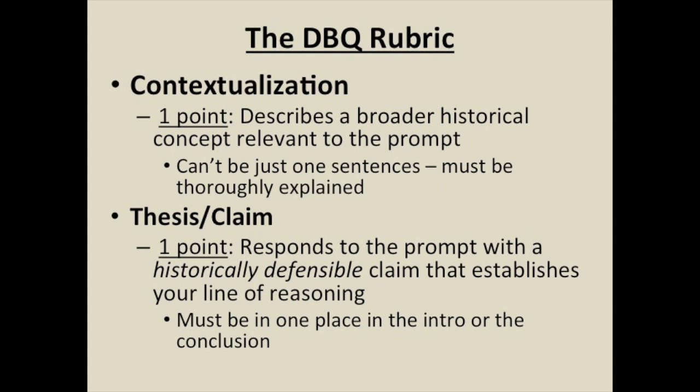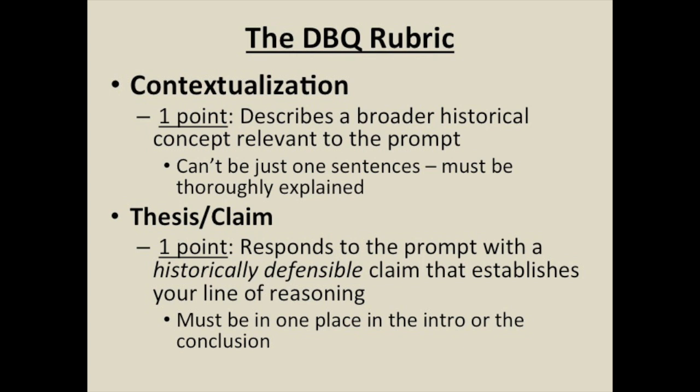So with that, let's take a look at what the rubric actually requires you to do on the question. The DBQ rubric consists of 7 possible points that you can earn, and if you construct your DBQ correctly and do it well, the first 2 points should be in the bag before you even get out of the first paragraph. The first point you can earn, or should earn, is for what's called contextualization, which is where you describe a broader historical concept that is somehow relevant to the question that you were asked. This can be where you set the scene, for instance, and explain what's going on leading up to the time period you're being asked about, providing background for what's going on to make your answer make more sense.